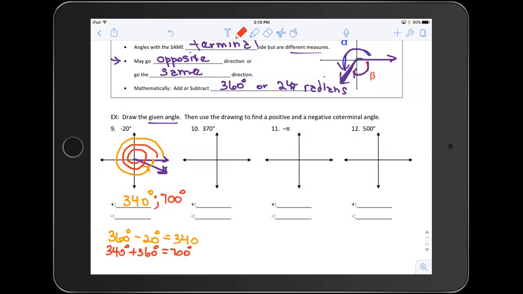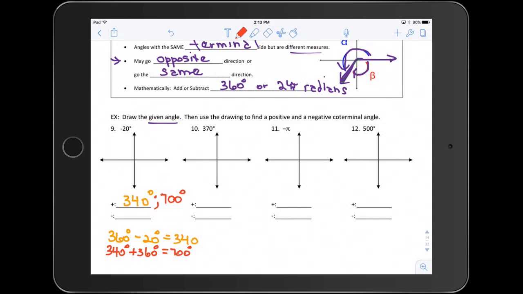And we could keep doing that. We could add another 360, another 360, another 360 to find an infinite number of positive coterminal angles. But we're not, because we don't want to. So now we're going to focus on the negative. With that, actually that same idea, and I'm going to erase some of this because this is kind of nasty at this point. I'm going to just erase it all.